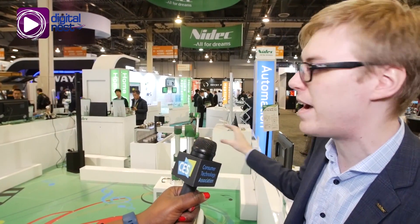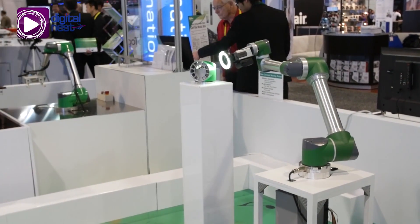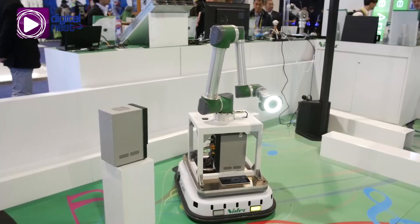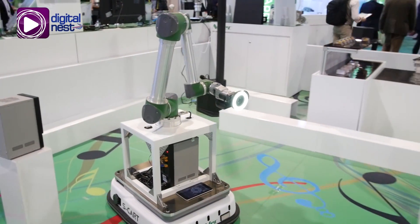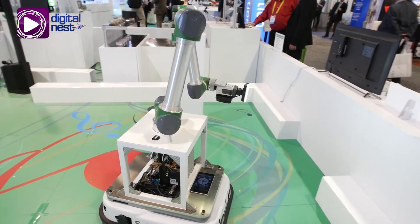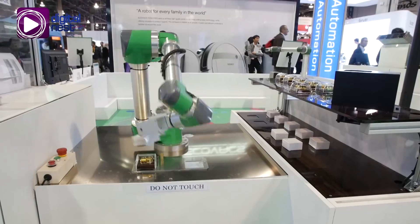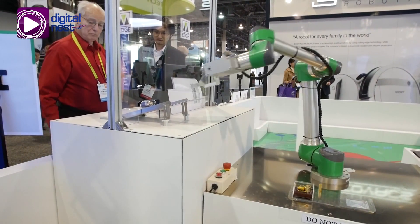What's really interesting about this is that we're using highly efficient motors to make it possible to hook this up to a battery. These kind of robotic arms are usually stationary and hooked up to a regular power source, but we're making it possible to have it move around inside warehouses so you can inspect things or use it for logistics, for instance, to pick up items. It can carry about 100 kilograms and if you charge it for one hour it can operate for eight hours, basically covering the workload of a human being for an entire day.